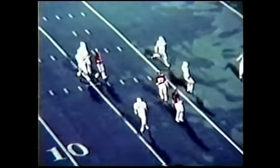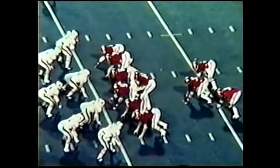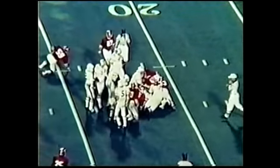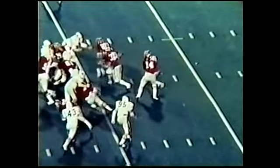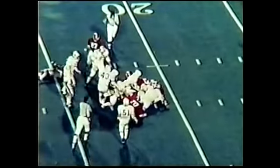And Gusty, we've talked about the pressure on the Auburn defense. Here it is right now. To see timeouts, Alabama has 3 remaining. Quarterback is Richard Todd. Todd is going to give it to his second man, Shelby, and he got a yard at the most. Tellyard had a hold of him. They may give him 2 out to the 22, and now Auburn will use up one of their timeouts to stop the clock.